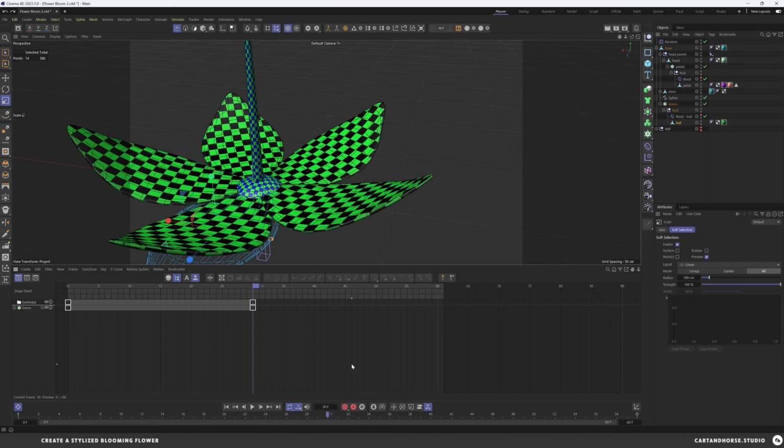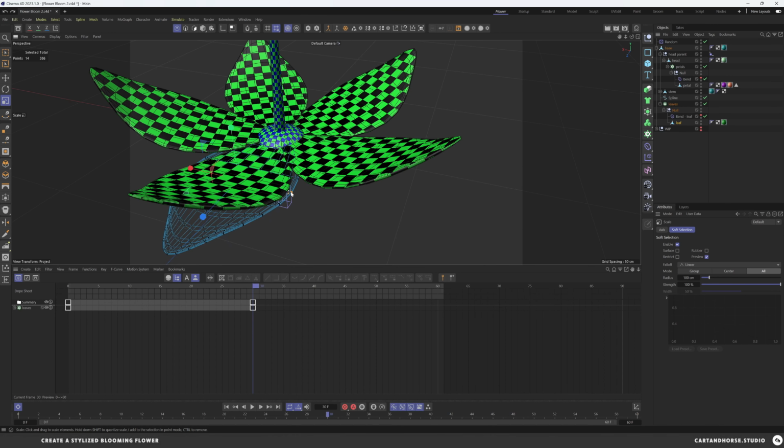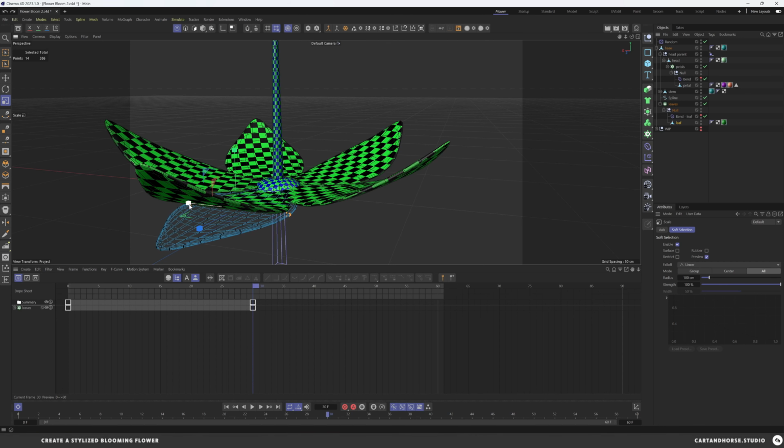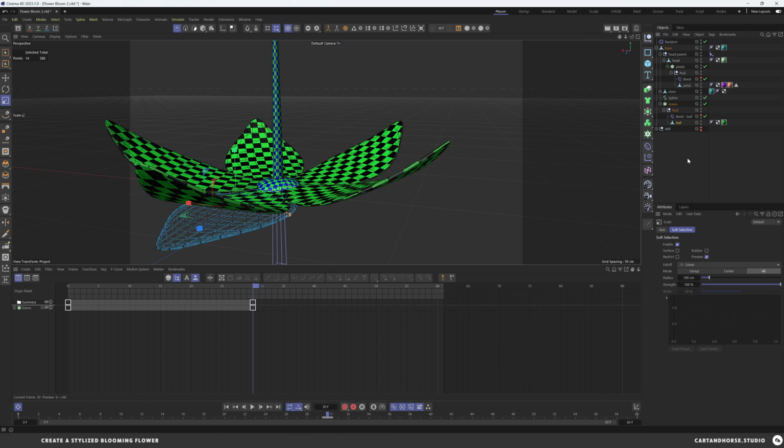We're going to go to where this is ending, and then down here you'll see if we click this record active object and we just make a keyframe, it's going to record position, rotation, scale, and parameters. I'm going to turn off all of these, and we're going to turn on point level animation. So when we keyframe this, we are just recording the position of all of these vertices. So now that I've got our vertices selected, where it's going to end, we're going to hit keyframe. And I'm going to drag this leaf in here so we can see it. So we've got our keyframe here.